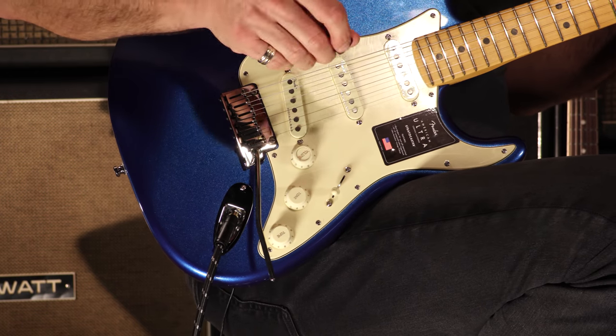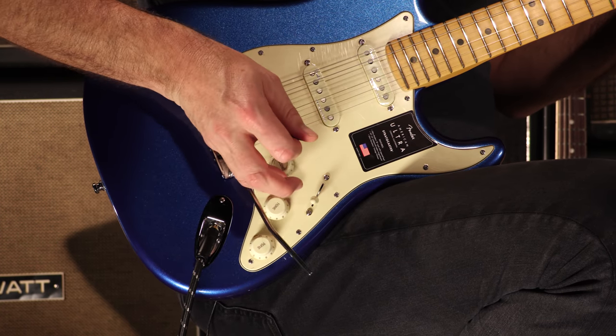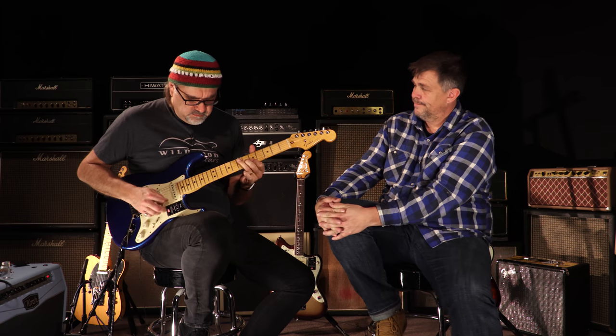I'm in the two position right now, got the gain on the amp. I just want to show volume full up... back off on that volume a little bit. That feels good. There's a guy named Max at Fender — he's a very cool guy and this is kind of his pet project. Max is from Milwaukee. I've known Max since we both had hair — well, he still has hair. I think Max is a purveyor of the vintage, but his heart lies in the modern, so it makes sense that this is what would come out. He's very proud of those pickups, and rightfully so — they sound awesome.